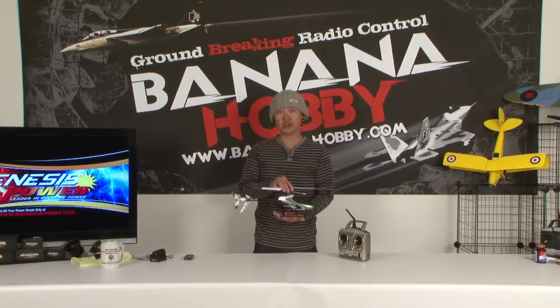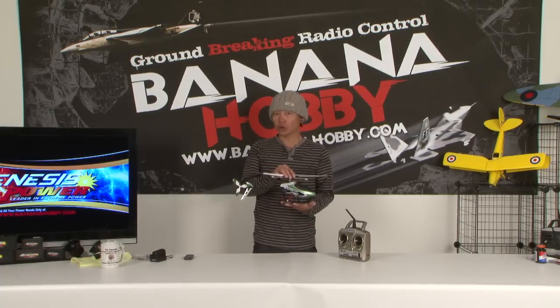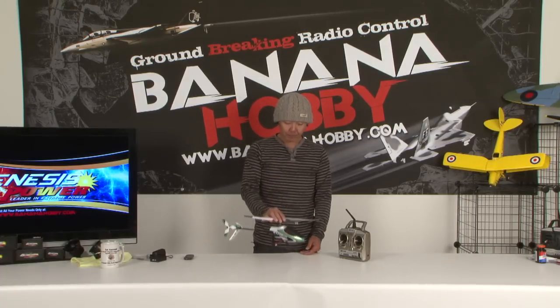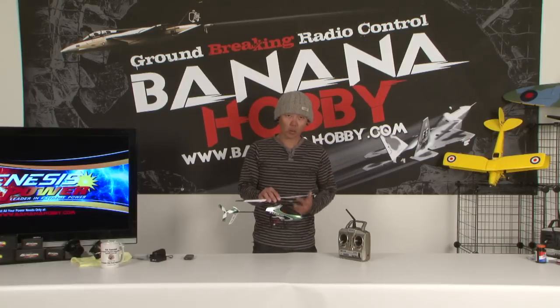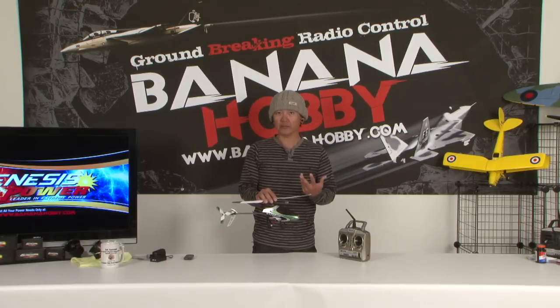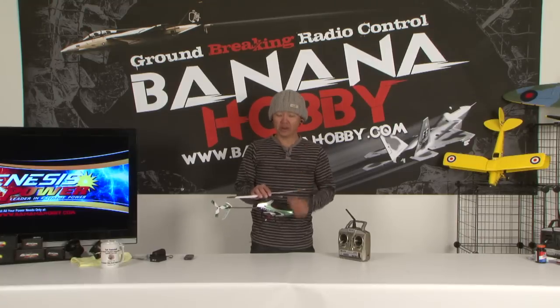This is for all the beginners and all the people that want to just sport fly and learn all your basic orientations on how to fly here. Outdoors, keep in mind, if it's blowing wind, you're not going to want to fly this outdoors. It won't handle it very well in windy conditions. Light winds are okay, but preferably when there's no wind is the best.